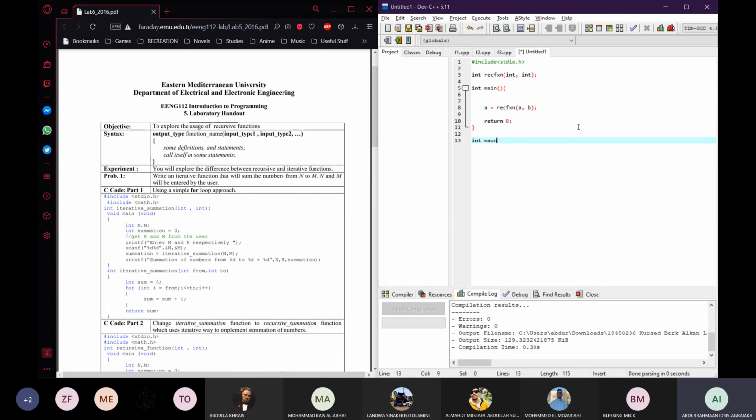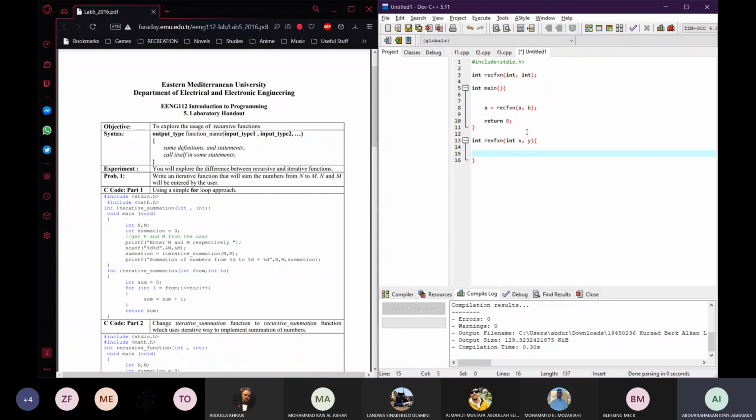So you just have dummy variables int a. We did this in the last class. I'm just reminding you guys. X and Y. Just to let you know that when it comes to the format between recursive functions and normal functions, there's really not much of any difference.